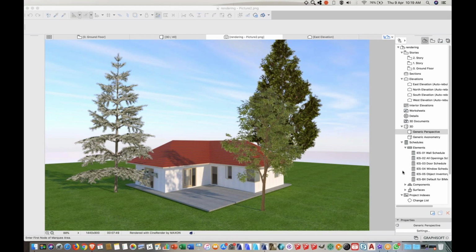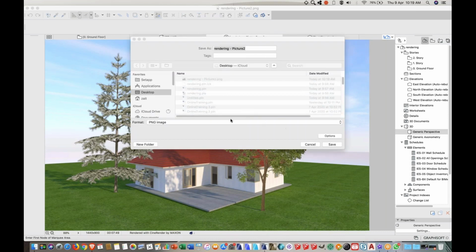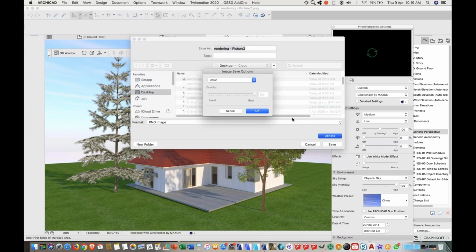I like PNG because of the quality compared to JPEG. If you use JPEG, you have to check this part. If I go to options, you see in PNG, by default the quality is always 100.